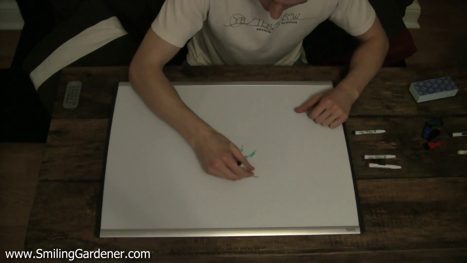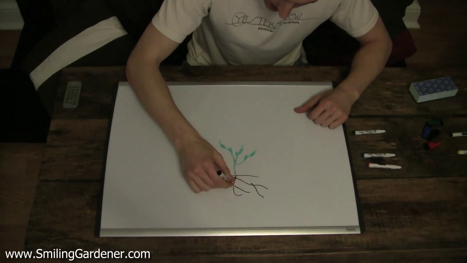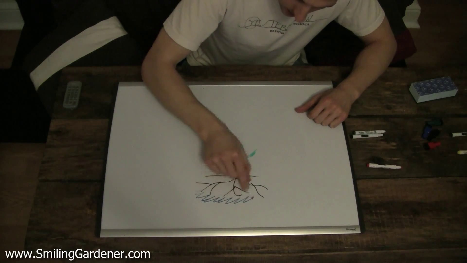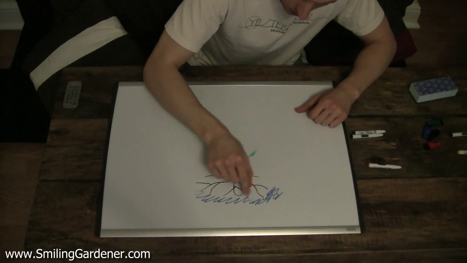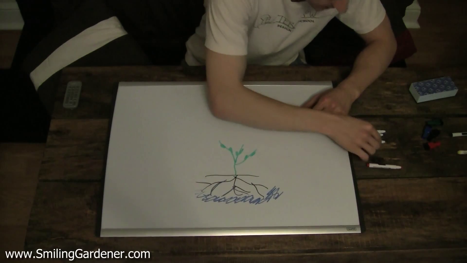Then you have below ground beautiful roots and they are necessary to take up water which is where a lot of the water from a plant comes from underground. So water is needed for photosynthesis, that's the first thing.